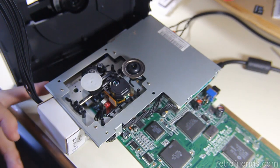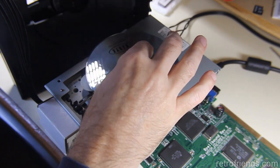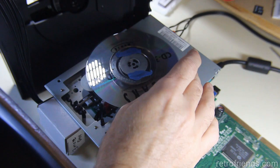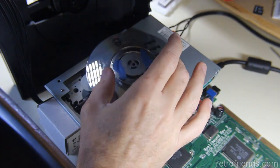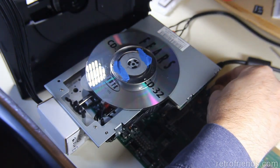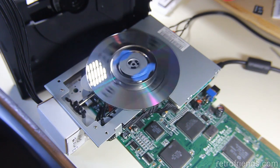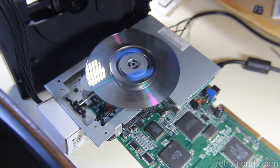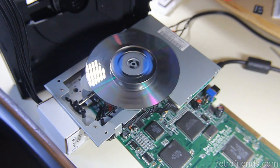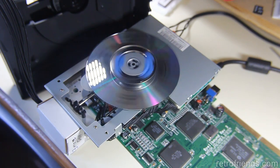Okay, we're all back together. And hopefully we haven't created another problem by making it too far away. Everything seems okay. Turn it on. No sliding. Absolutely no sliding. We have found the source of our problem, of many problems.